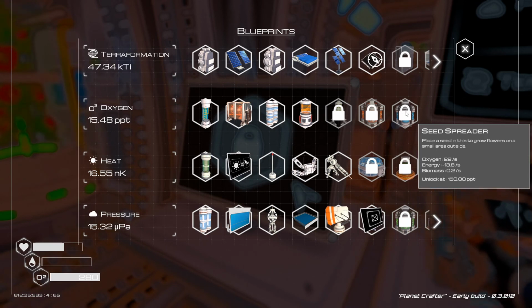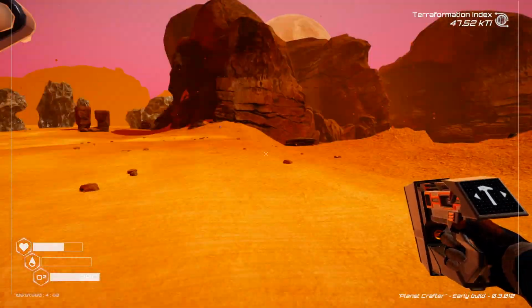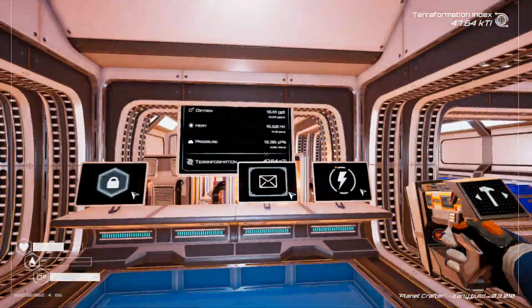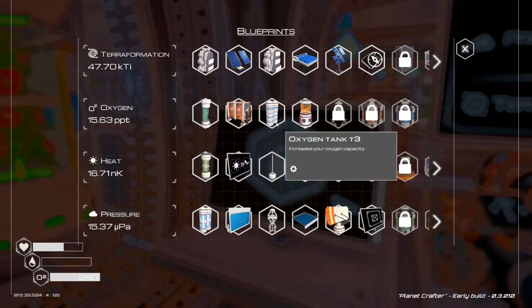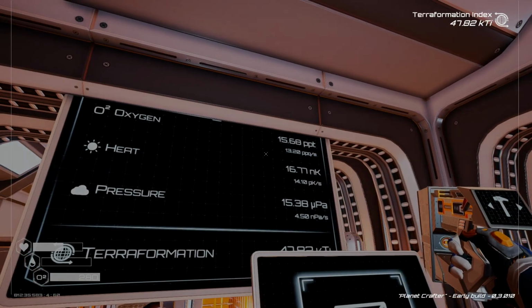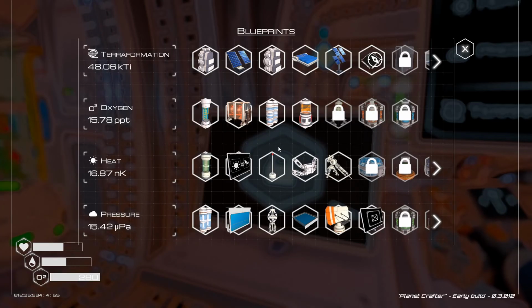Place a seed in this to grow flowers on a small area outside. Oh, that's how we get the grass and all the stuff. So you'll put it out here and it'll start growing. Oh my god, I'm so excited for that. So yes, we definitely need to work on our oxygen because that is at 150 points and we're only at 15. Woo, we have a ways to go on that.